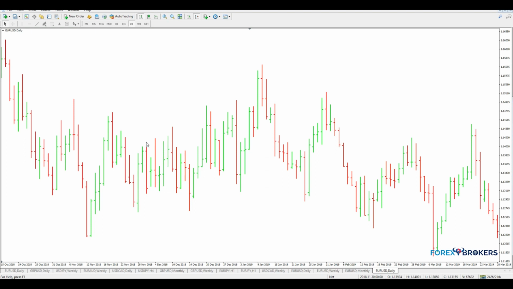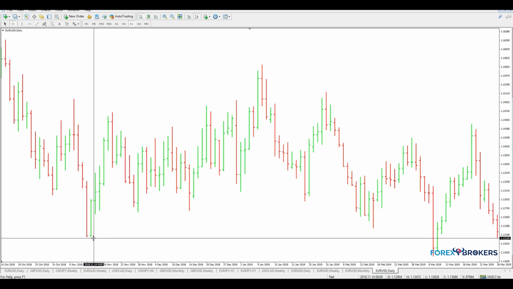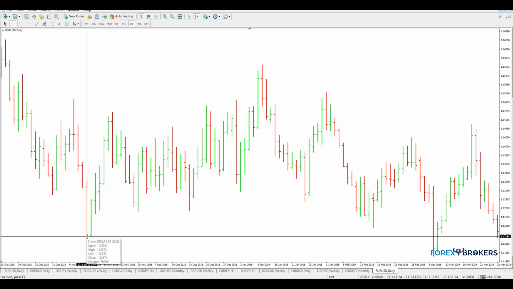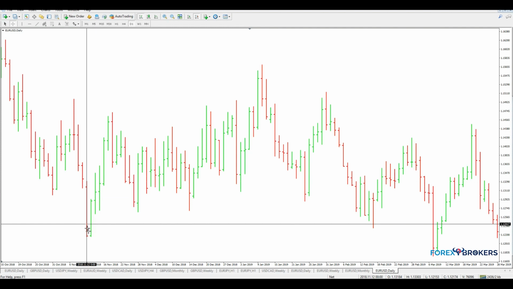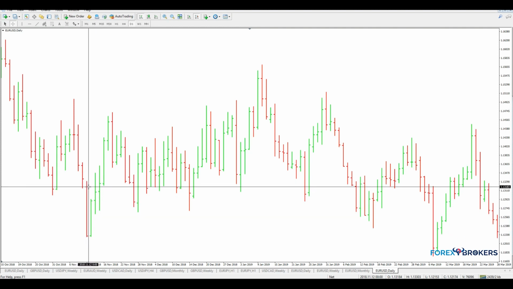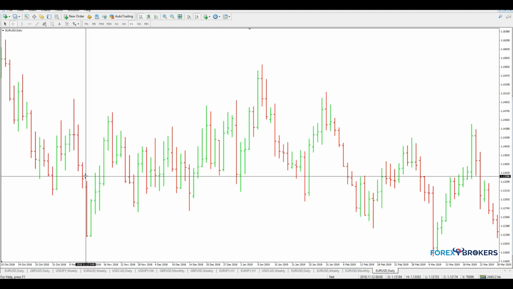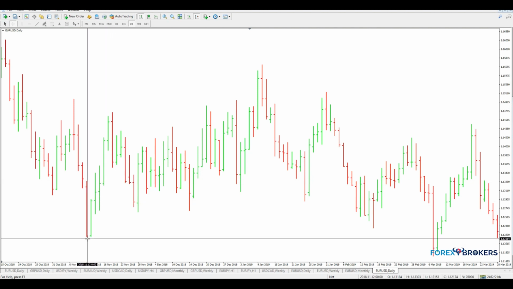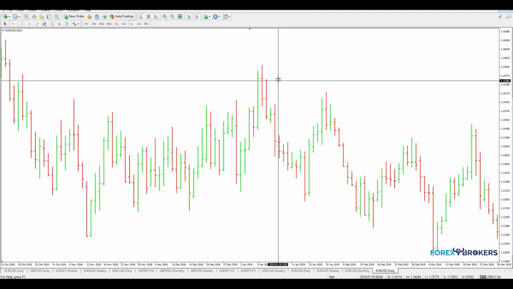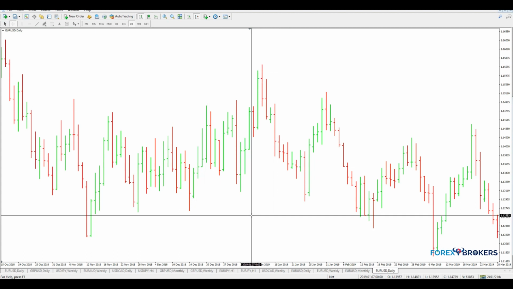It's similar in the sense that the price action on the next bar, as you can see here, continues from where the previous bar closes, and each bar has a vertical line showing the price action in the period. To the left side you have the previous bar's closing price. In this case we have a gap, as you can see. Normally they are aligned. To the right side you have the closing price of the actual bar, and that would be similar to a candlestick chart, in the sense that you will still see the highs and the lows of each bar.